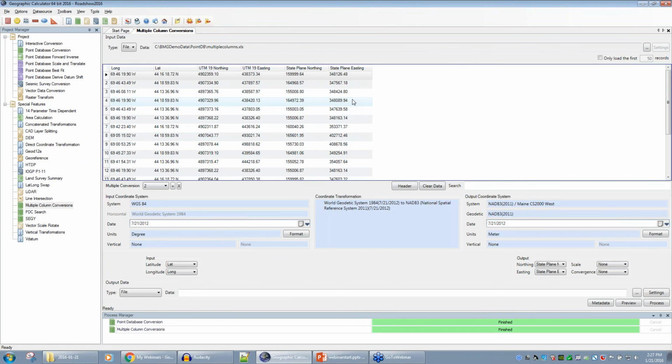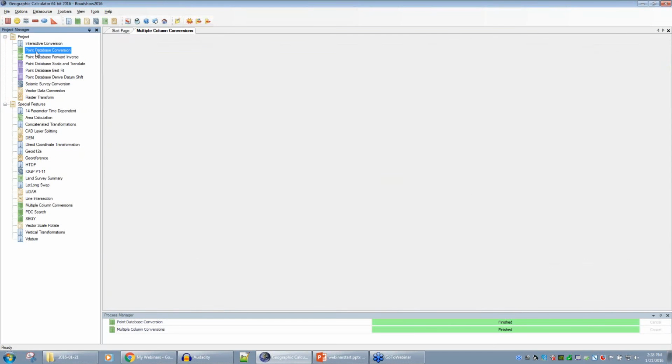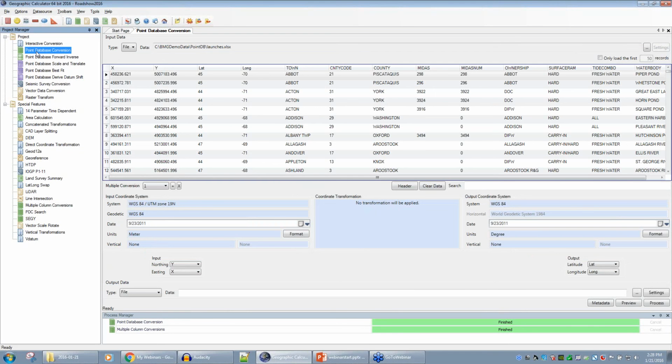So now we've talked a bit about the point database conversions job, and I'm going to shift it up and talk about the other point database conversions jobs that we've added in here. So we've actually split what used to be a single job into a whole series of jobs. So we now have 5 different kinds of point database based interfaces. So we started out with a point database conversion. Pretty simple stuff. We have an input sheet. We have 2 input coordinate columns on one coordinate system. We have 2 output coordinate columns on one output system. And again, we could do the multiple conversions there if we wanted to.